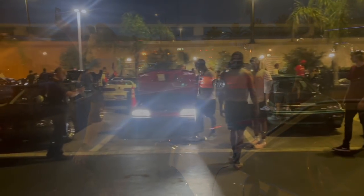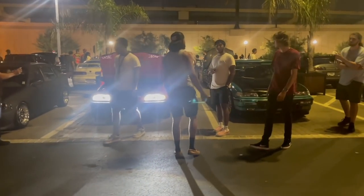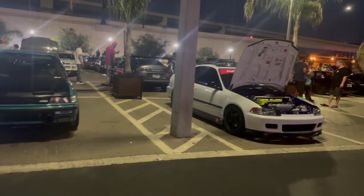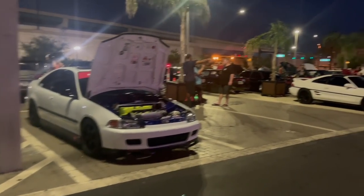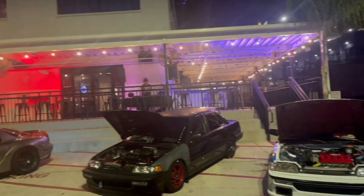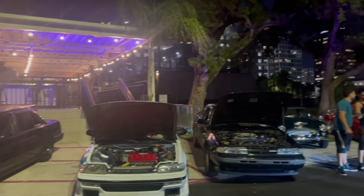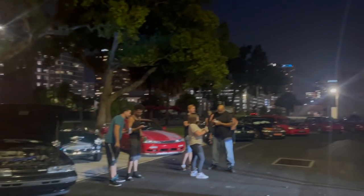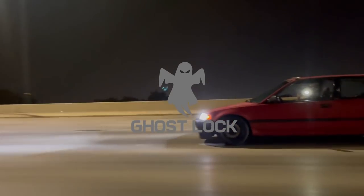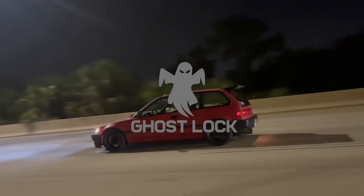We especially feel the pain when a fellow enthusiast has lost their car to something as terrible as theft. A car should remain with its rightful owner. With this mission in mind, we set out to create an easy-to-install, easy-to-use, simple solution to this problem. We developed the Ghost Lock. The Ghost Lock. Keep cars with their rightful owners.